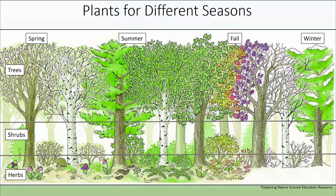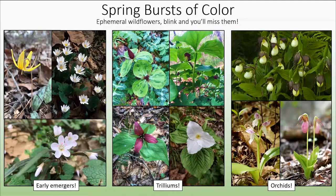To wrap things up, I'm going to go through some of the plants you can expect to see in different seasons of Kentucky. In the spring, a proliferation of ephemeral wildflowers emerges — these species are early emergers that complete their annual reproduction cycle before the canopy trees leaf out. Early timing helps them avoid competition with later-emerging plants. You get your spring beauties, bloodroot, trout lily, trilliums, and a little bit after the earliest ones, the orchids.